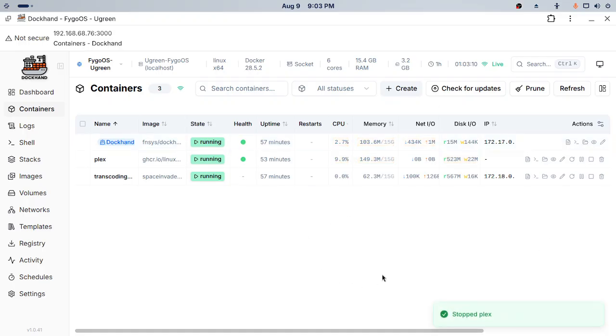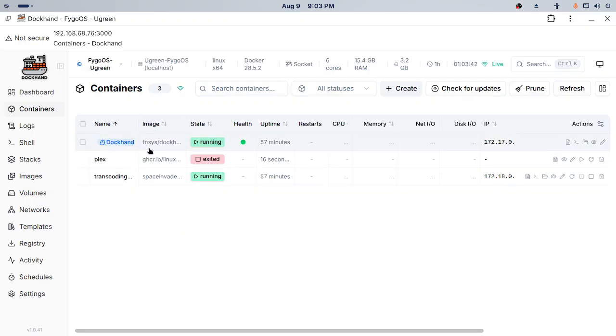It's just a test server, no harm, no foul if something goes wrong, but we'll just shut it down. And that way, once the RAID conversion is done, we can end the video by showing Plex working. It's all public domain media, so it's easy peasy on YouTube. Let's refresh this. All right, Plex is exited.